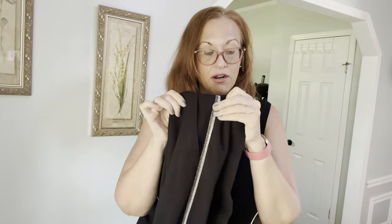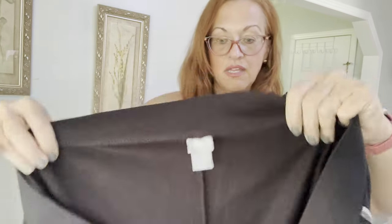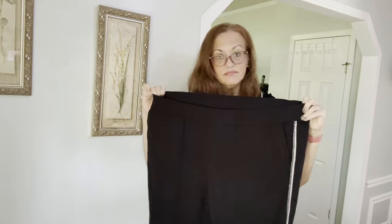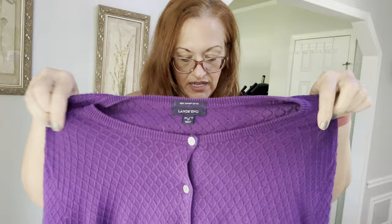Moving on, I have Chico's size 4 pants — Chico's size 4 is their 18/20, which is XXL. They have a metal mesh stripe detail and are probably part of a two-piece set. Pull-on elastic waist with two hip pockets, full length with piping. The metal detail is cold to the touch but machine washable. Great with a black hoodie, black jacket, or black tank — part of a tracksuit look.